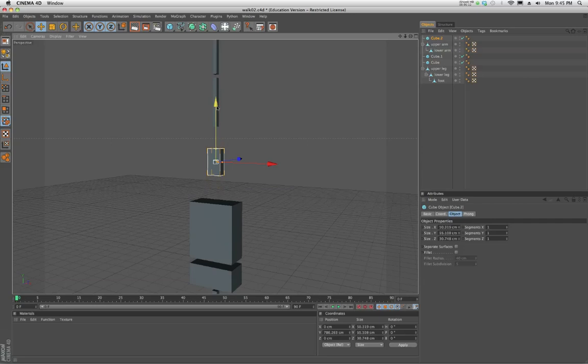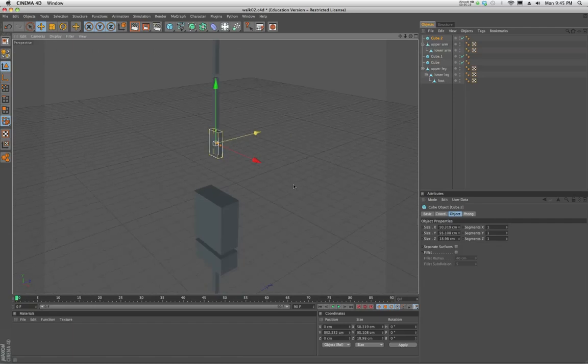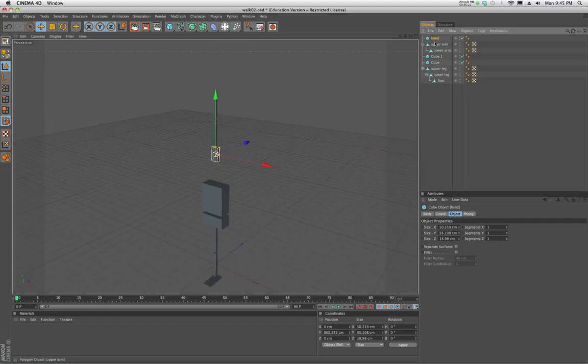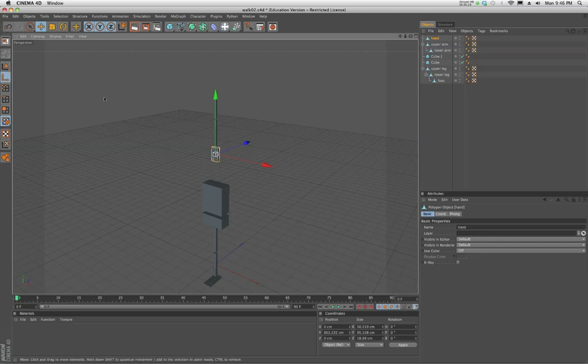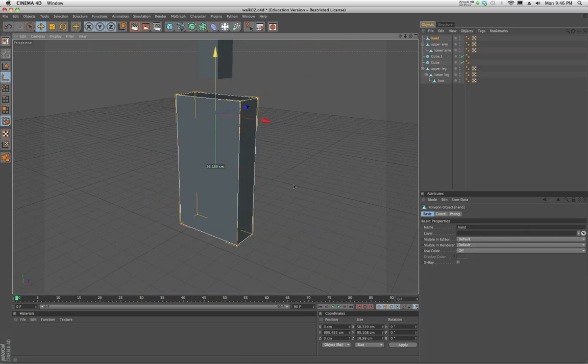So right now I'm just building something that'll act as a simple hand. Give me some visual reference as a hand, and I'll call this hand. That's right about where I want it. So I'll make it editable. I'm going to grab the axis. I'm tapping the S key to zoom in on this, and I'll just roll my mouse wheel back a little bit, and I'll move that rotation or that axis up to the point where I want the wrist to bend. Go back to the use model tool. I'll take the hand and make it a child of the lower arm.